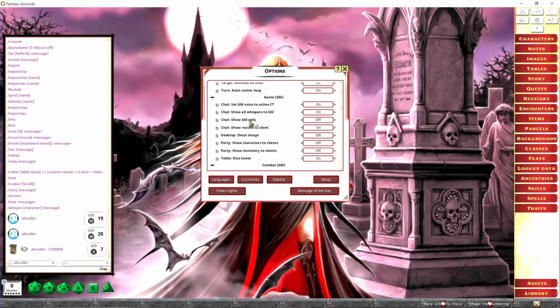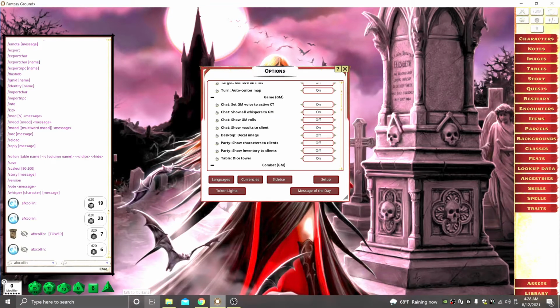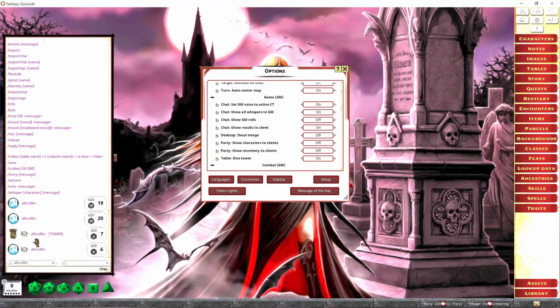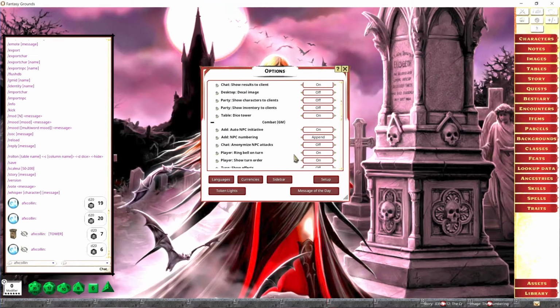Anyways, I'm going to turn this back off, so you don't see that, because every time we roll in general, you'll see the eye right there with a little icon crossing it out, like no one can see this. Only you can. So the Dungeon Master can see that. And that's what we want. That's what we're going for.